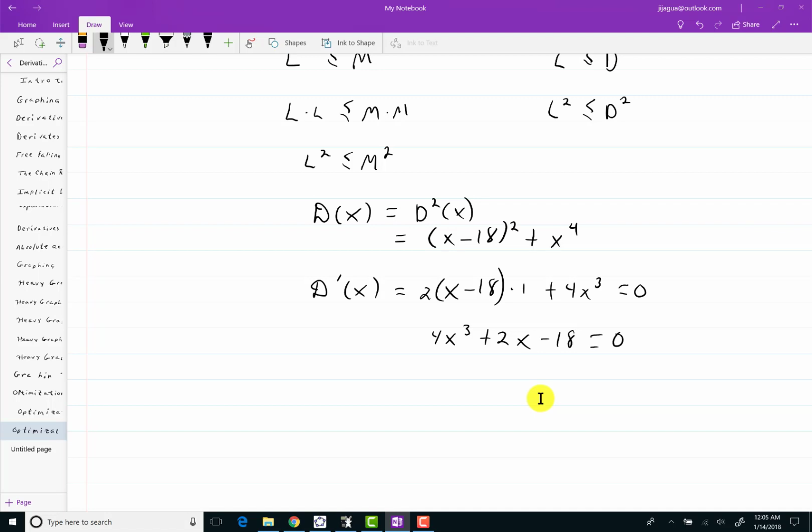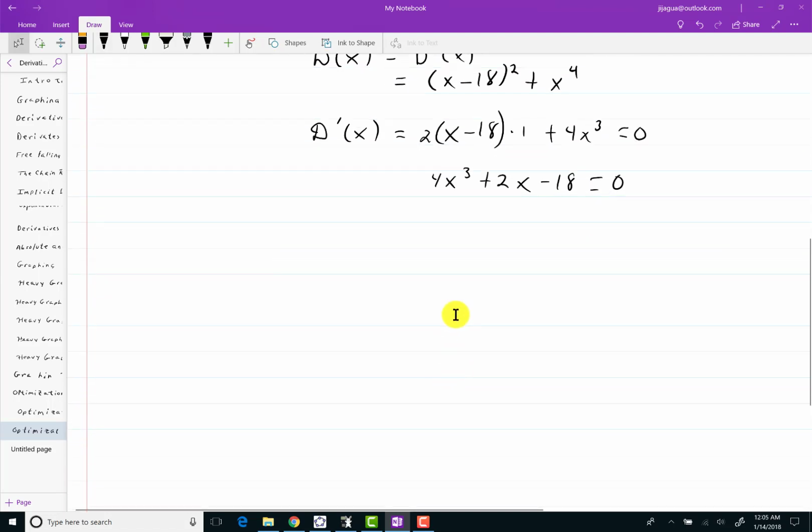Now typically you don't have to solve a cubic because the formulas for that are just never given to students. They're just too horrible looking. However, if the number turns out to be good, I might be able to do something with it. First thing I am going to do, though, I notice I can divide everything by 2 here and rewrite this equation as 2x cubed plus x minus 18 equals 0. Let's take a look at it on the calculator. Let's graph it and see if it has any easy solutions.